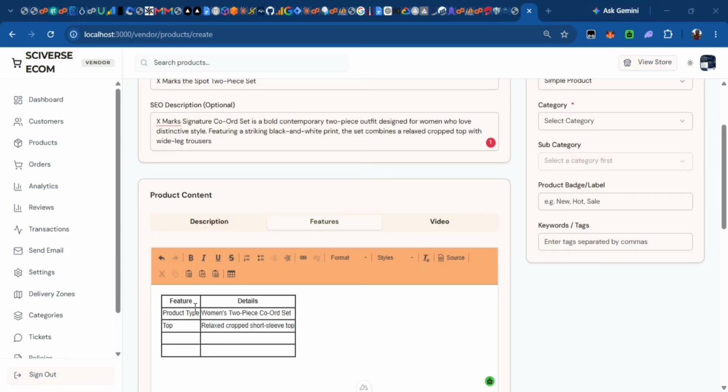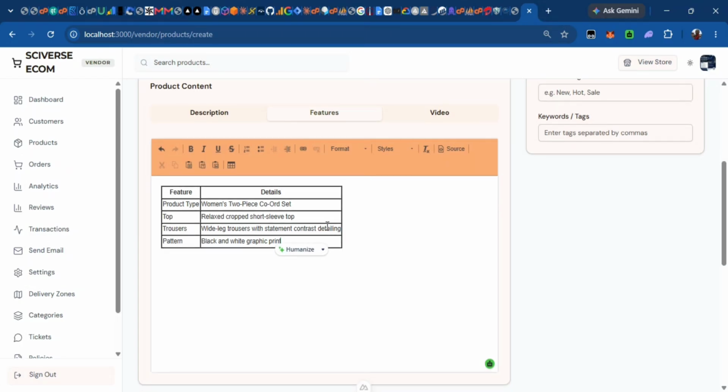You can also modify it using the normal editing area instead of writing as if you're a programmer. You don't need to be a programmer to do this. All you need is to know how to type on your phone or on your system, and that's it. Okay, now we have done this. I'm still going to copy data from AI to show you how simple it is. So I'm almost done with this.